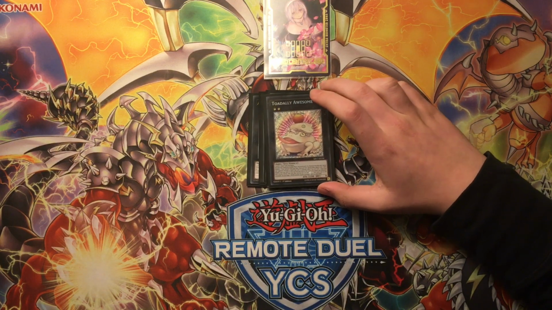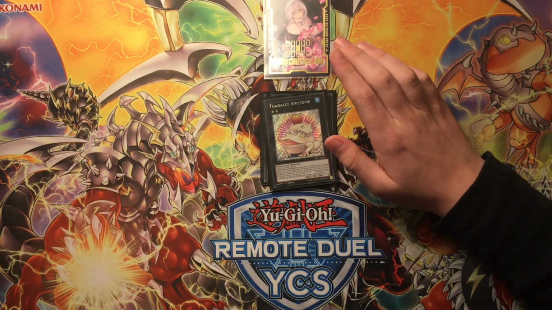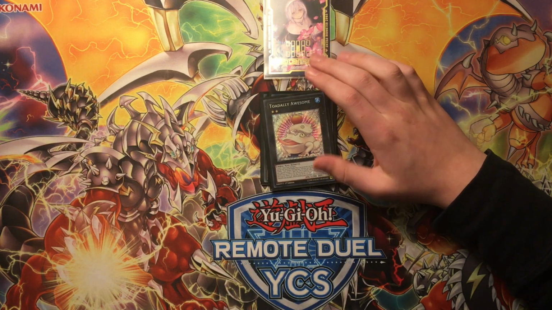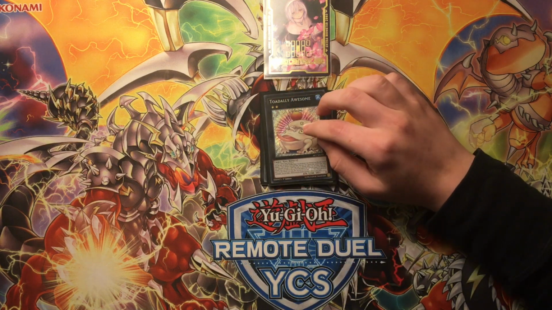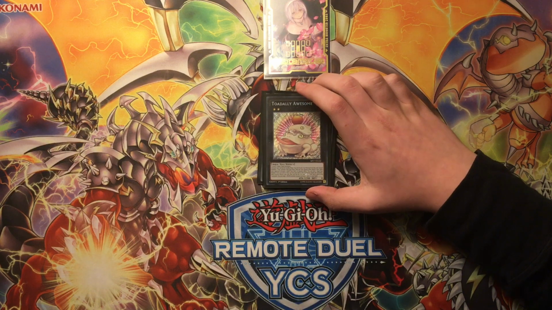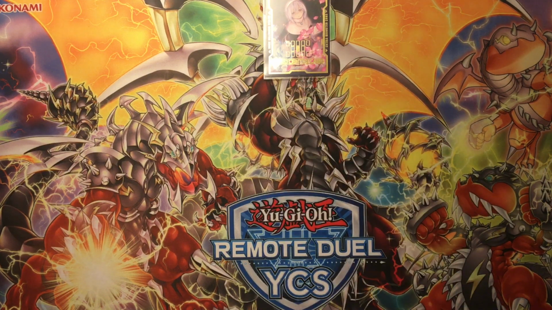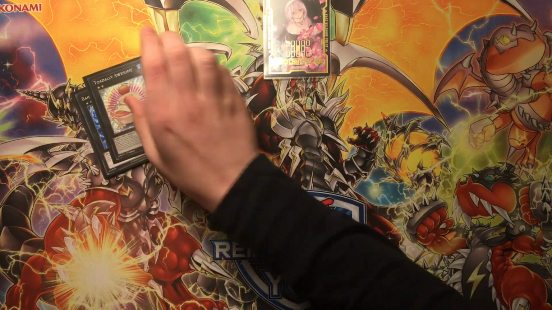The reason I played this deck was because I wanted a deck that can go first or second, maybe has something to do with fusioning, but also that can use this Totally Awesome that I pulled from a Megatin years ago when I started playing the game. I thought, oh, Fluffals fills all of those roles. So that's why I played Toad Bahamut.